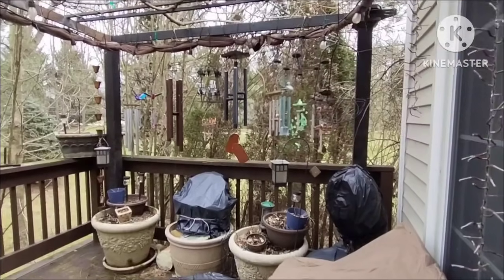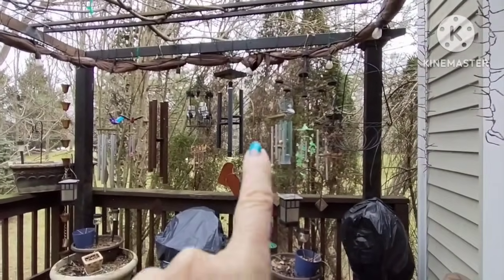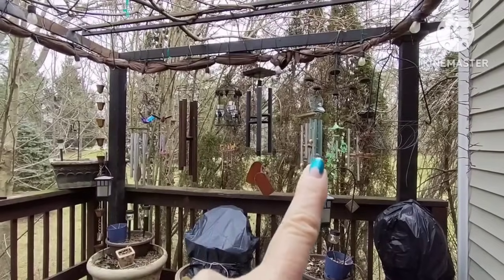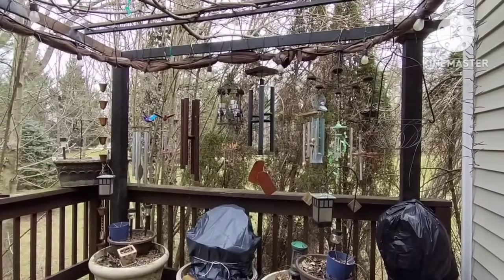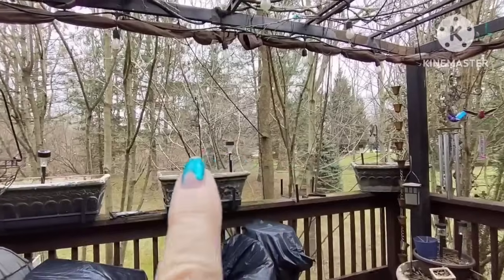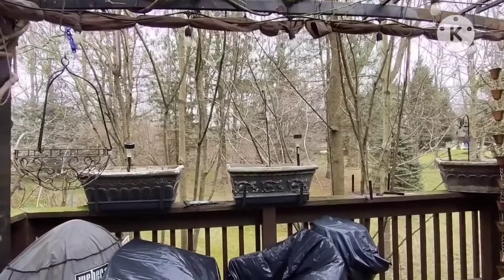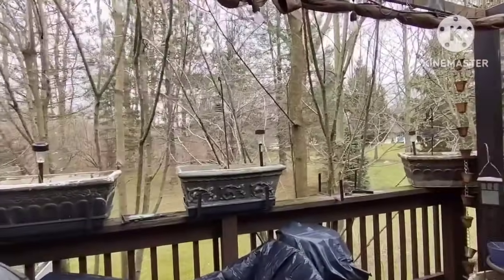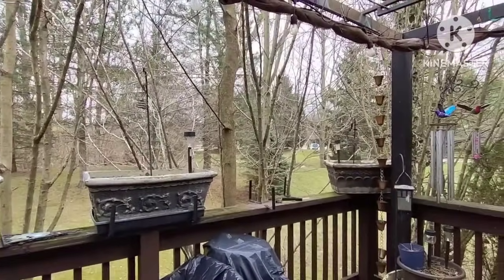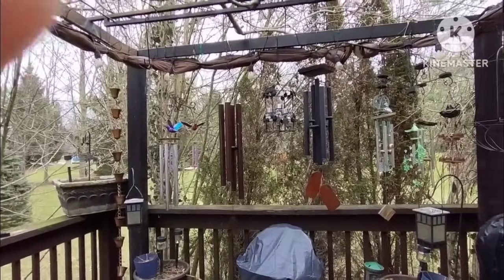All right, I just wanted to show you what all is getting taken down. All this is going to get taken down because these are not in good shape anymore. A couple of these planted themselves. So all that will be gone, and then I may or may not plant more over there. We'll see.